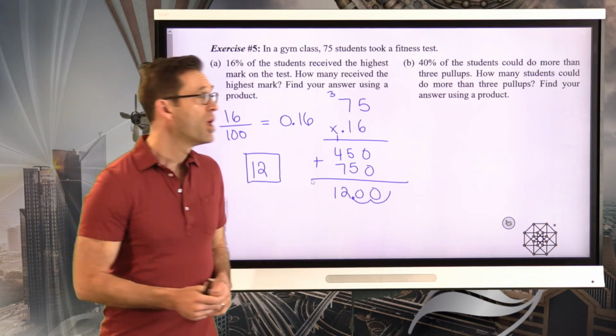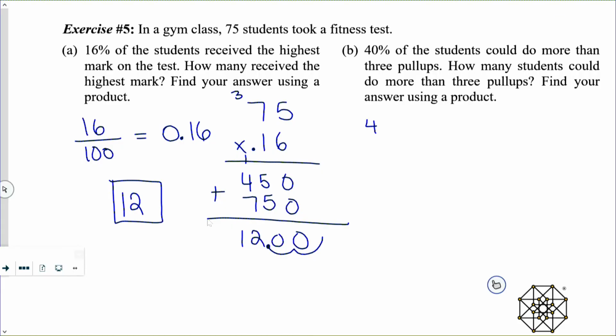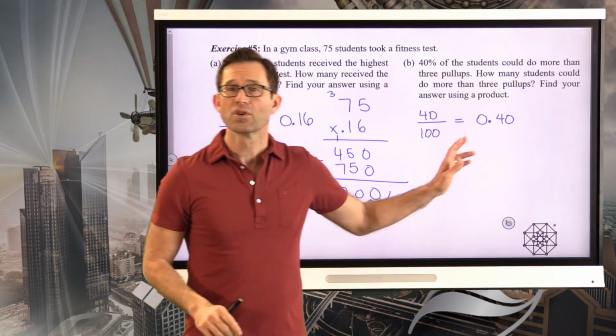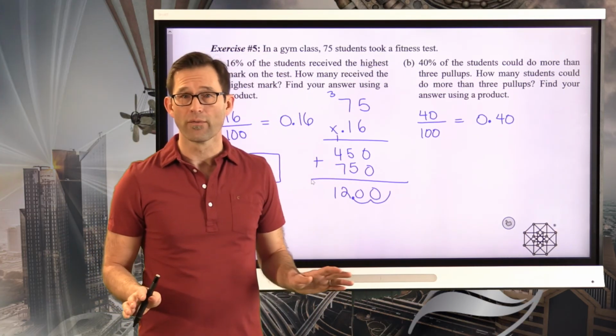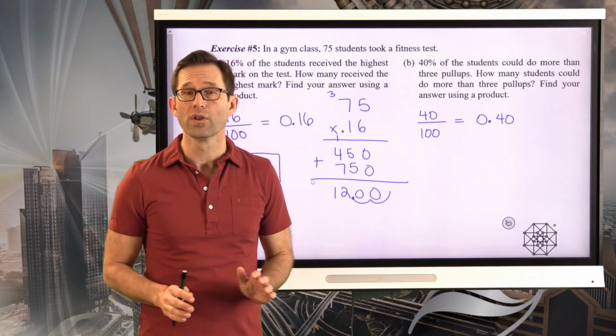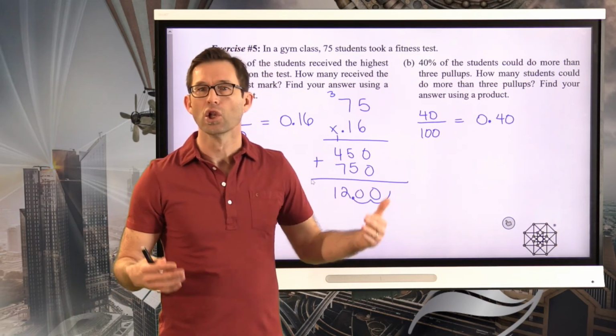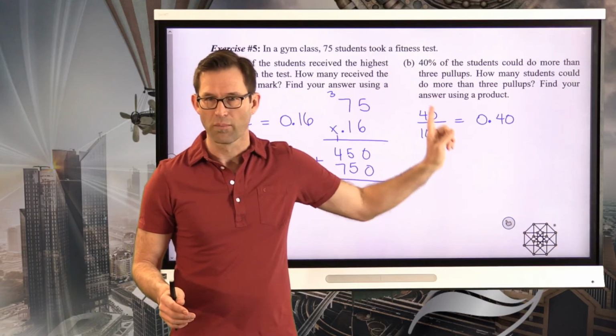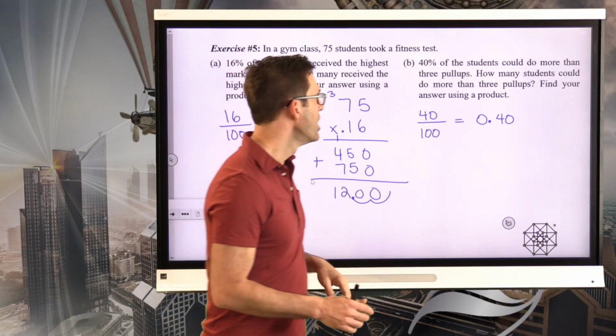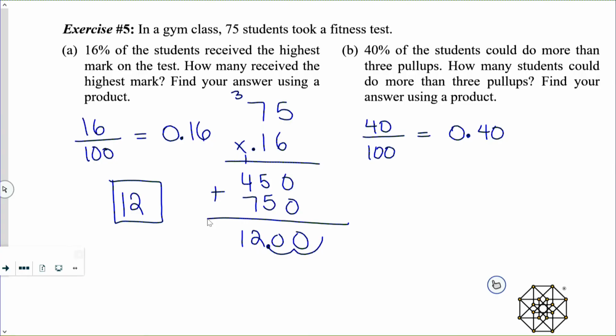All right, well again, 40% is no different than 40 100ths. And as a decimal, that's 0.40. Now, as a little side before we do the product, 0.40 is the same as 0.4. Whichever one you prefer to use is fine, but you might want to stick with this one because it just kind of looks nicer given that it's 40% and 0.40. Now, I want to do 0.40 times 75.